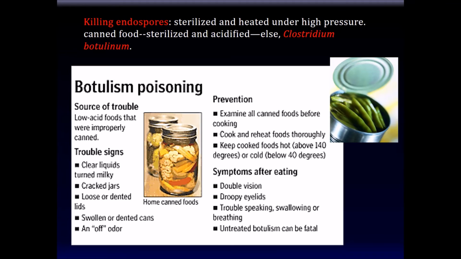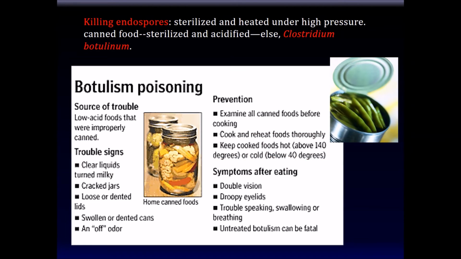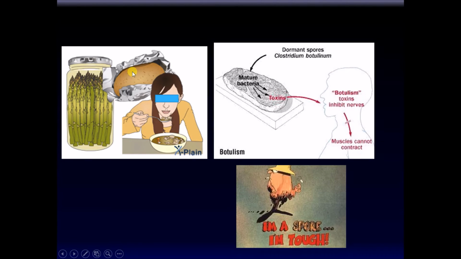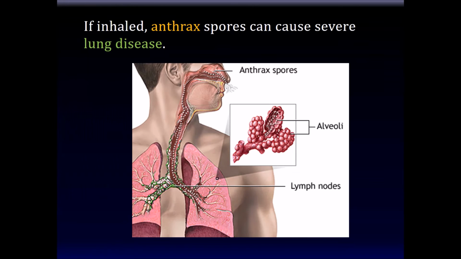Botulinum toxin, it's a nerve toxin. So they get double vision because one eye is looking this way, the other eye is looking this way, because the muscles of the eyes don't function in tandem. They have difficulty speaking because the muscles don't work. They have difficulty breathing, they're in trouble. They love this environment, so don't store a hot potato because they love the metal there. This was anthrax. If humans inhale anthrax, they can get lung disease and it can be fatal.